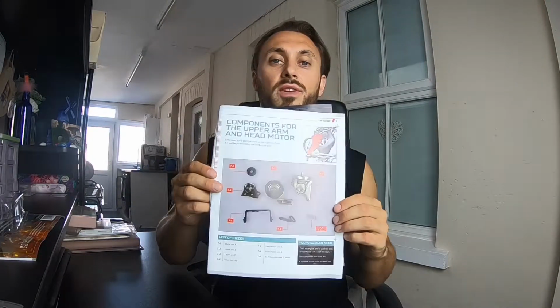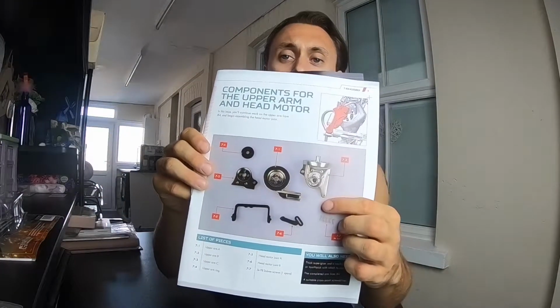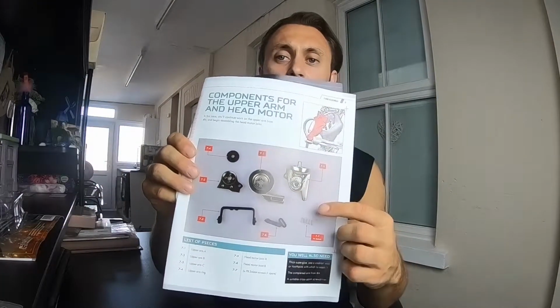But anyway, today's issue is going to be quite a short video again, not too much to do, really quite simple. It's the components of the upper arm again, and also the head motor. So just a few bits to do, which should be very easy, and then we can get cracking onto 8, 9 and 10. So without further ado, let's get started.